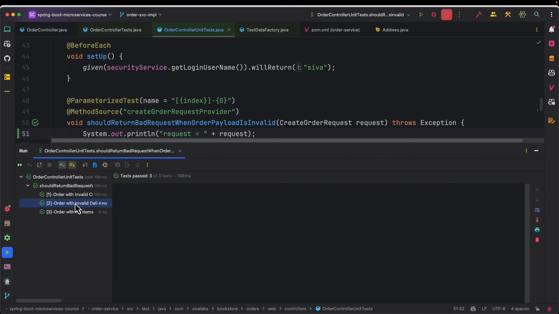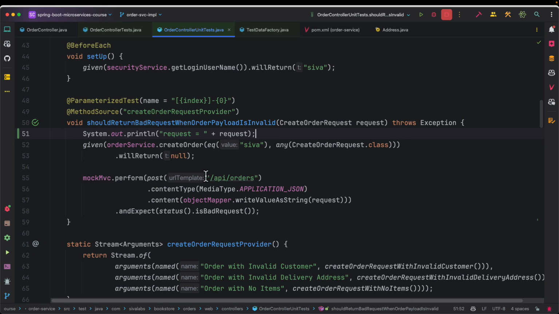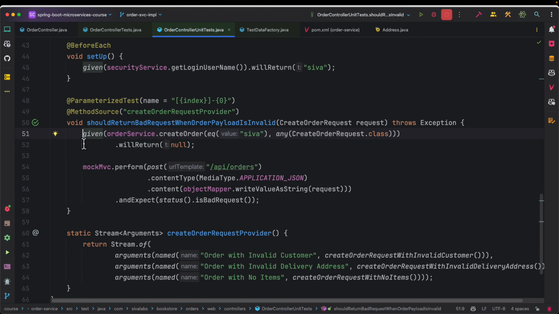For invalid delivery address, again it populated valid items, and the customer is valid, but the delivery address country is empty, and all the others are random data. For the last, items is empty, and the others are valid data. So like that you can use this library to set up your test data in a meaningful way.